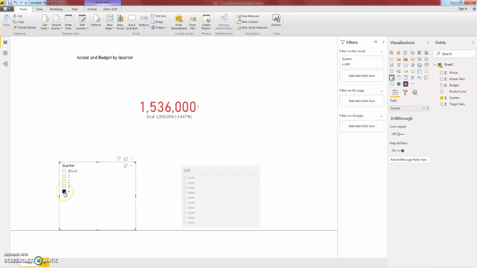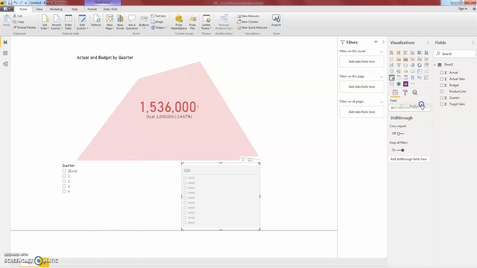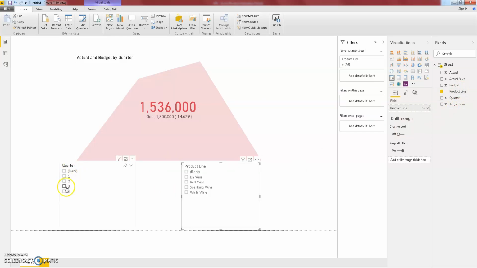So if we move back to our KPI indicator, we can see that it's telling us relative to all the expenditures during the year, quarter 1 and 4 were the lowest. 2 was a little bit higher, and 3 is where our highest expenses came in at. So I want to break down quarter 3 and determine where we were close to going over budget at. So under this slicer, I'm going to bring in product line. On this slicer, I'm going to click quarter 3.